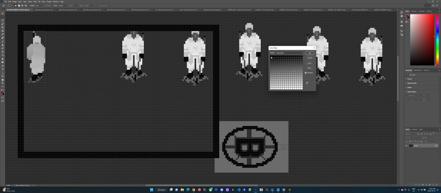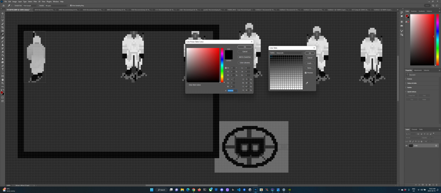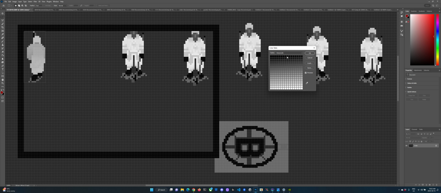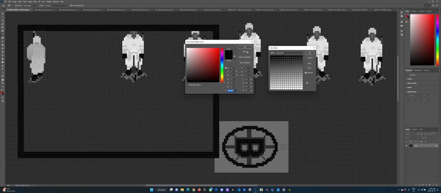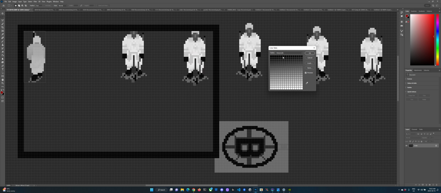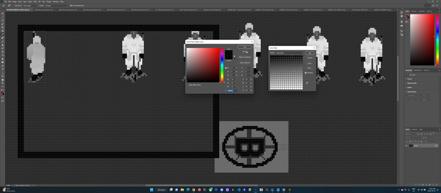So the first one, 000, is represented as 00. The next one would be 01. 8 would be 08. 9 would be 09, and then 10 would be 0A.